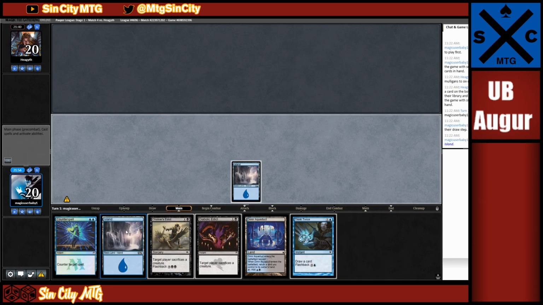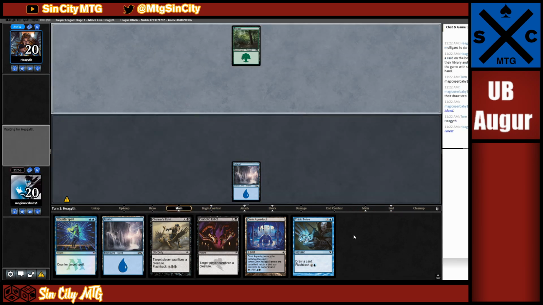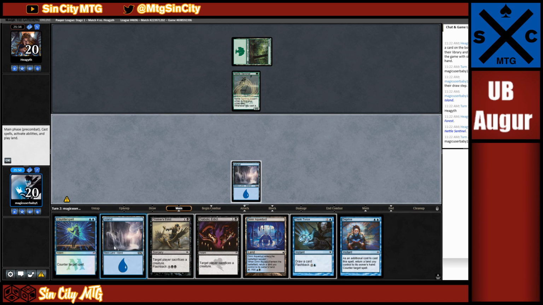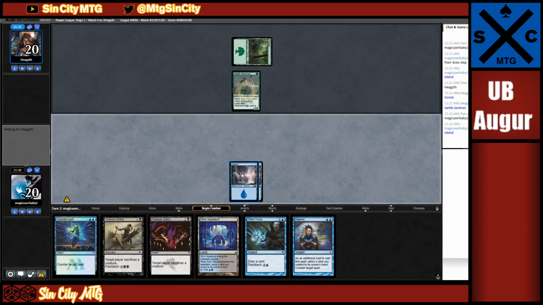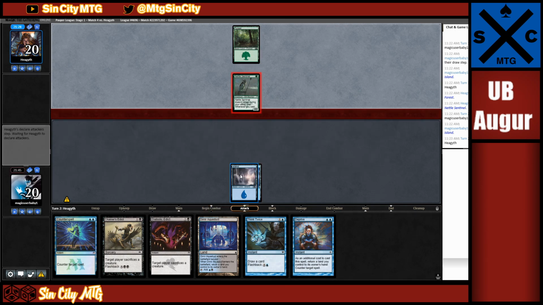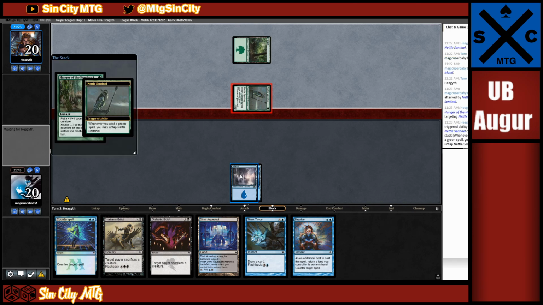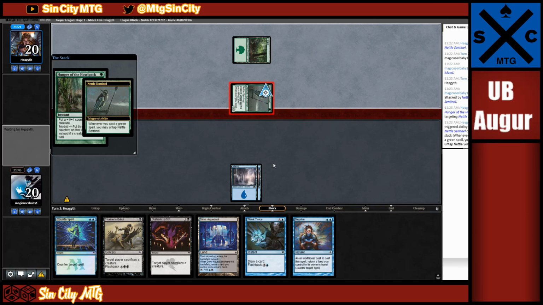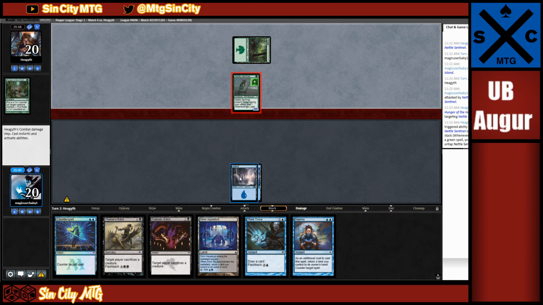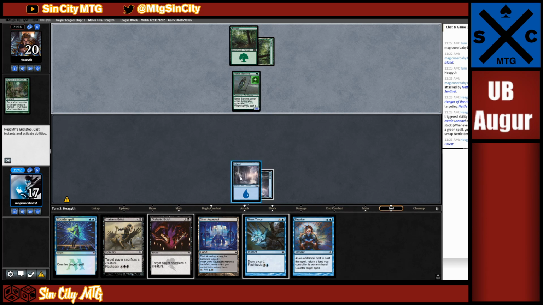If he doesn't play a 1 cost, then we're gonna go Counterspell. Yeah, fine. We might just end up playing Counterspell anyways, depending on what we draw. Yeah, I like Counterspell. Okay. I don't think we care about that, right? It's only a 1/1. Is that all he has to play? Looks like it.